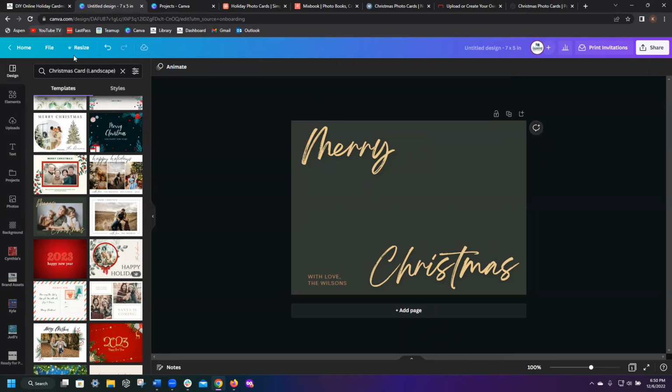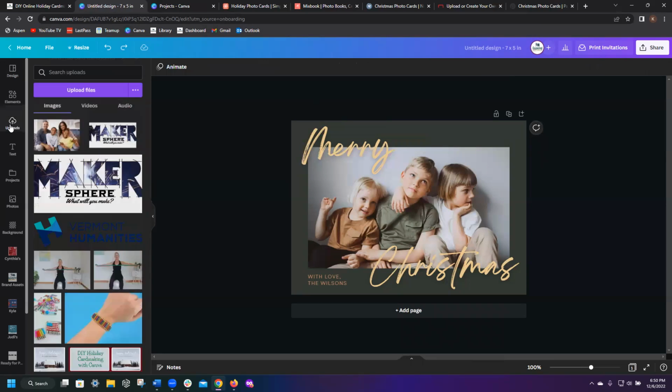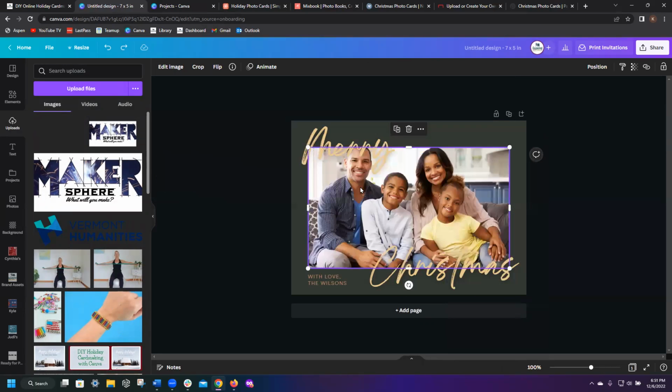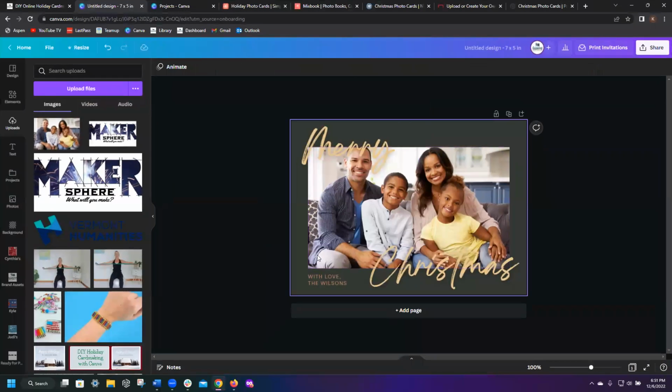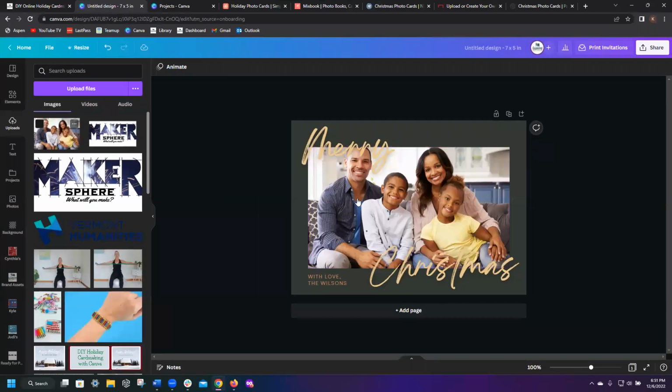So for example, this is the template it's given me, right? If I want to swap out this picture for the picture that I want of my family, all I have to do is drag it over and it'll pop right in place. Show that again. Here's the template that they gave me. I grab my picture and it pops right in that spot. So basically that is a pre-made area.